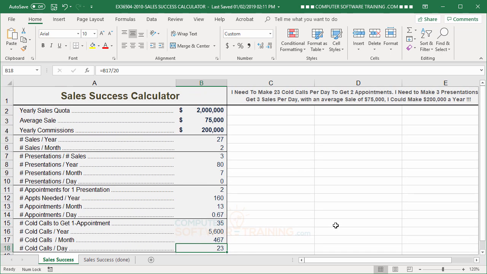You might use this as a tool to counter what your boss is maybe hoping or expecting of you. Maybe shed new light on certain aspects and say, it's going to be almost impossible to get to these numbers given the tools that I have. I can't make that many phone calls every day, given the fact that I have to do presentations and everything else. So can we work things out a little bit better to make it more reasonable, more realistic? It's just a tool also to get that conversation started.